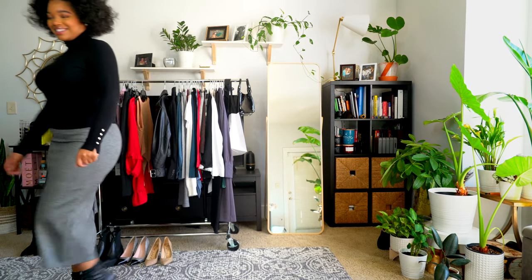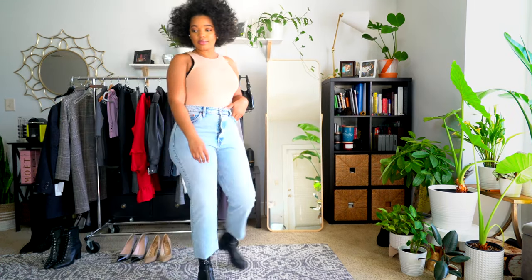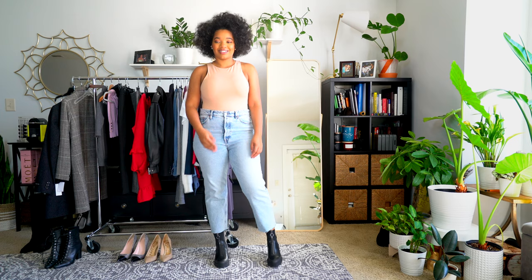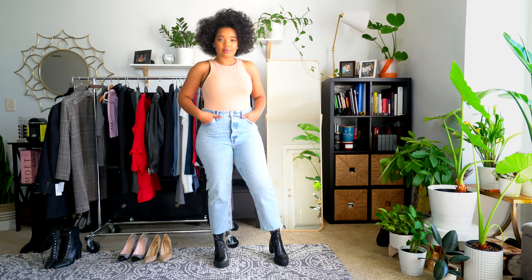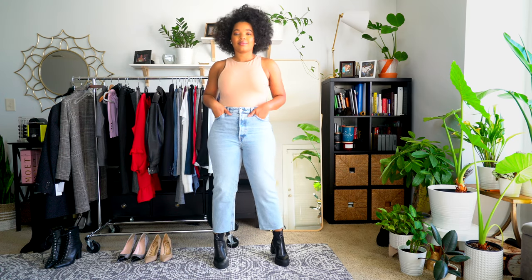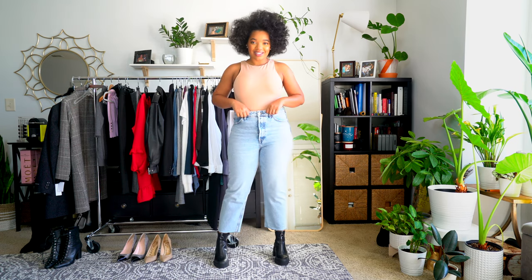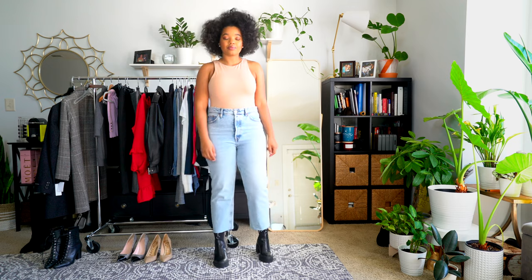This next look is great for the weekend — comfortable and casual. Let's start with the bodysuit. I love the color; it's a really great blush nude, a perfect shade. I don't know what Zara's doing this season, but a lot of their pieces are just really soft — all their knits are so soft. This bodysuit is everywhere on Instagram and YouTube, and I see why everyone has it now because it really is a great bodysuit.